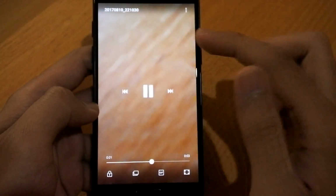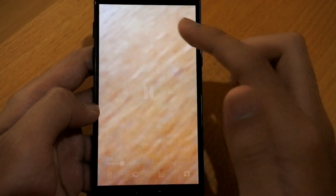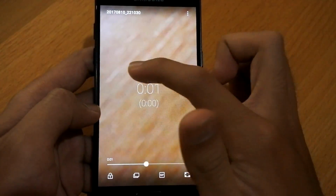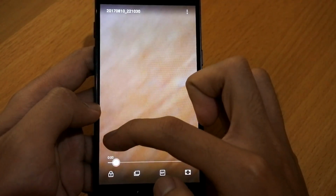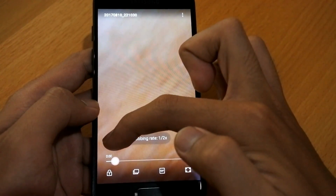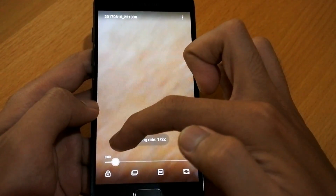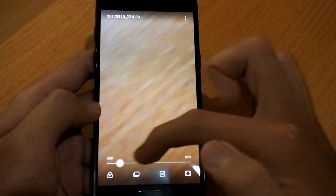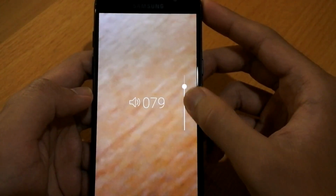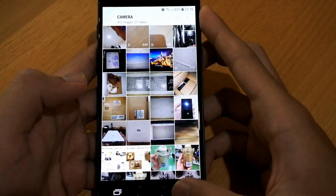You get the basic controls, and upon starting this video, you get the tutorial to do this. Like, you can swipe it around like this to seek the track. You can also, if you hold the scrubber right here and pull a little bit higher, get the scrubbing rate. As you can see there, half, fourth time, so a little bit slower. When you go down here, it's just a lot quicker. That's a really nice addition. If you swipe right here, there is your brightness. In here, you get your volume controls. Nice welcome addition right there.